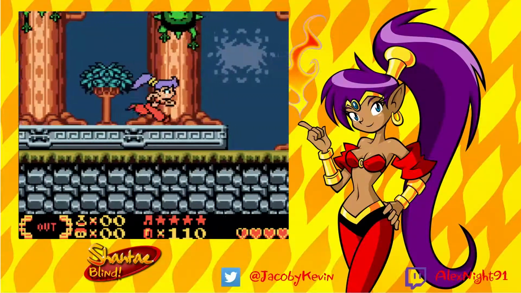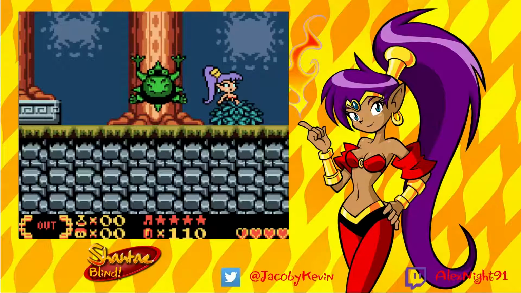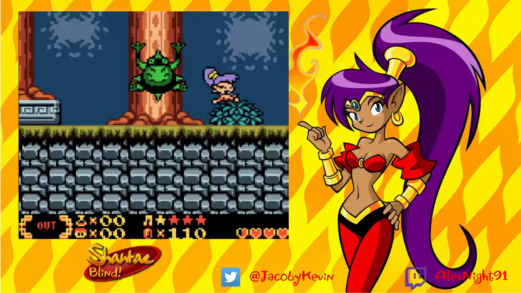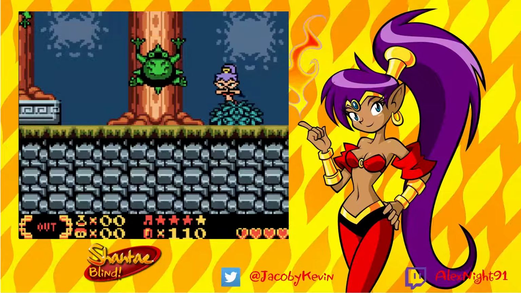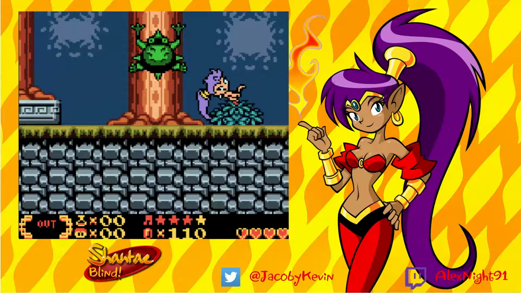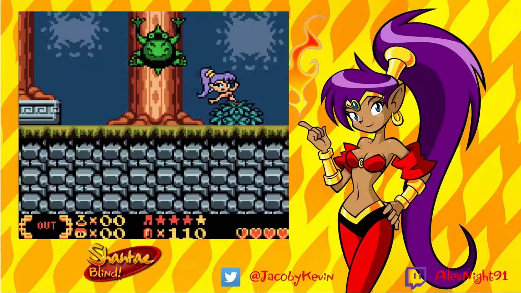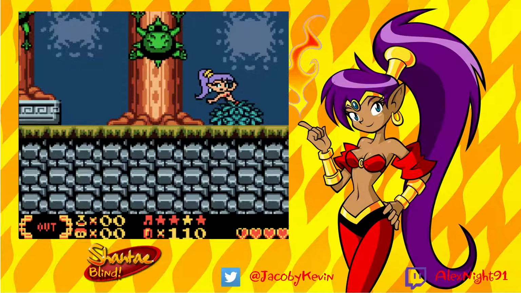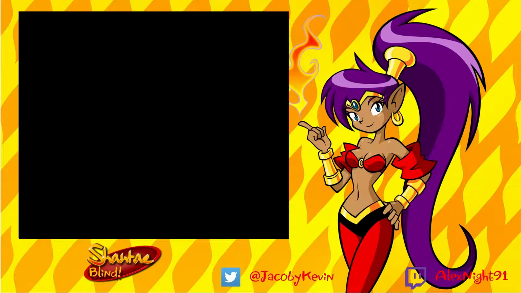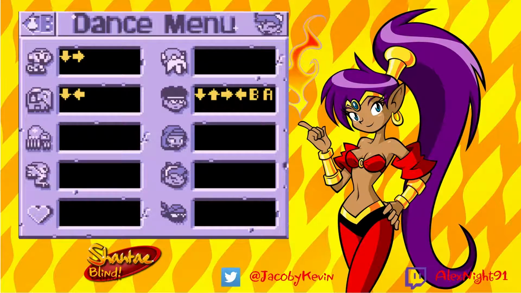Alright, so here I am. Guys, I'm gonna have to wait it out. So in the meantime, I'm just gonna dance, and I'll cut away to the point where it is nighttime, and I will show you what we got. You know, I actually should take a look at that one dance. Up, down, right, left, B, A. So it's like an inverse.